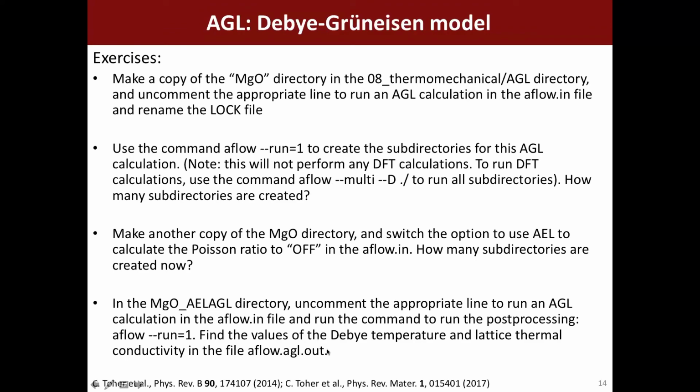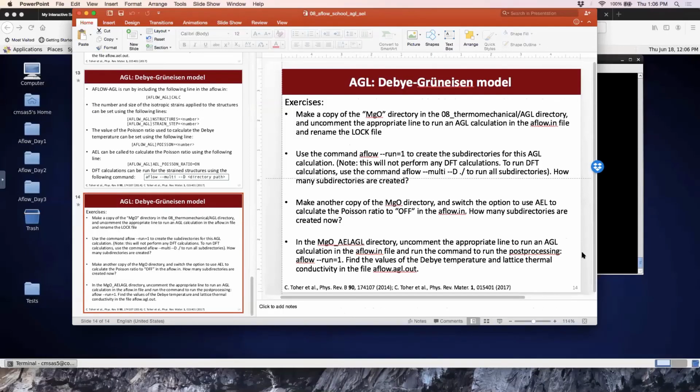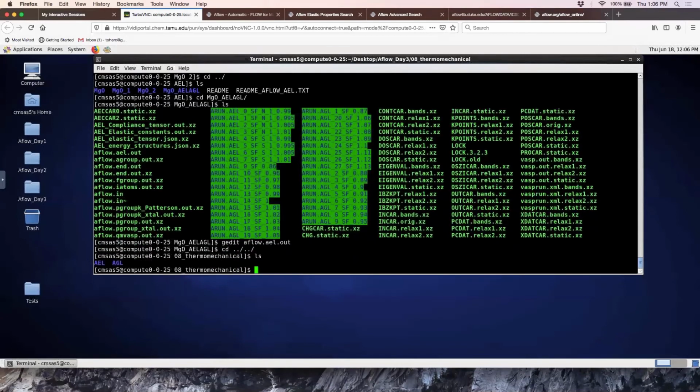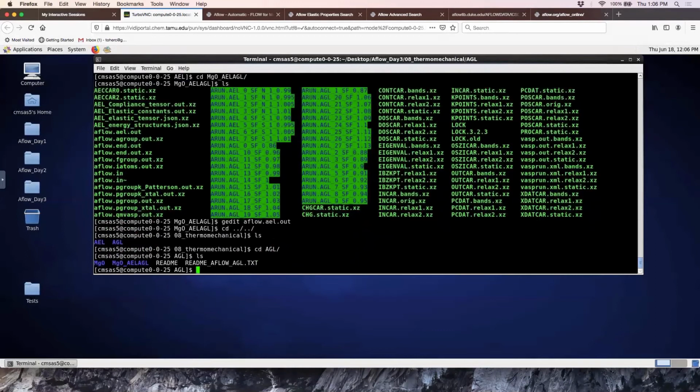Okay. So again, I'll just show you where these files are. If we go back up to Thermomechanical, we go into AGL. Again, we see this readme_AFLOW_AGL.out.